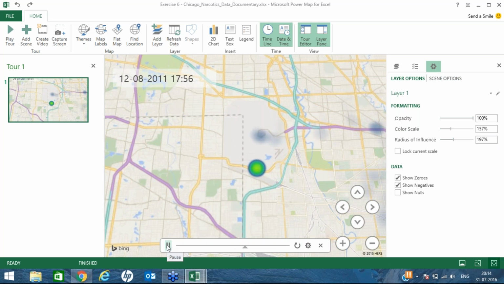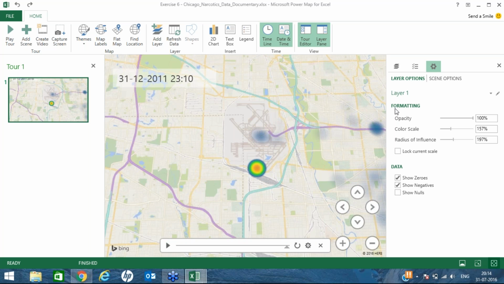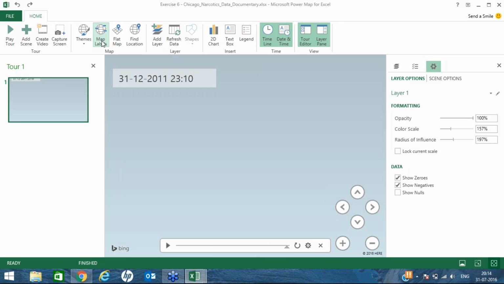Now the flickering becomes really apparent. So this cumulative number of arrests in this area, relative to the other data set, is going up and down relative to the other variables, other latitudes and longitudes. And you notice something funny over here. There's something next to this area which is a little different from the rest of the area. So I'm going to take the help of map labels and investigate this a little further. Okay, so I'm going to add the map labels.